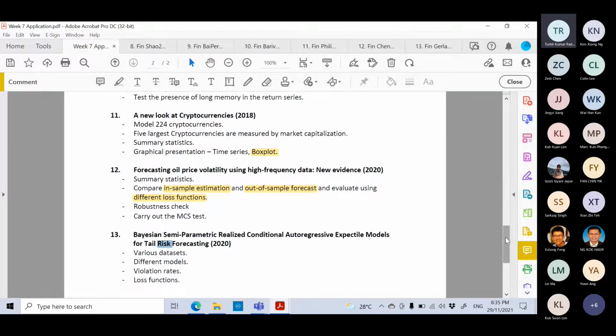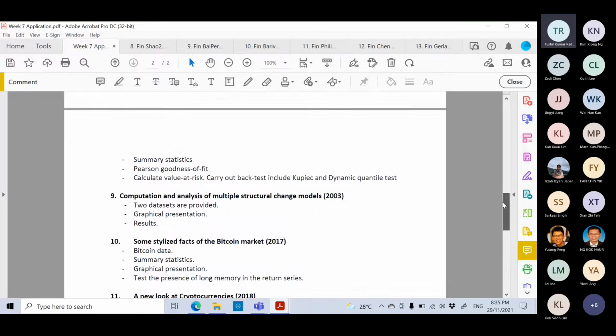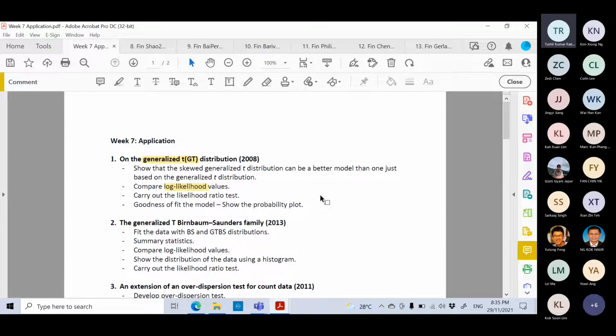So as a summary for all these 13 papers, I can show you they are just different papers. As you can observe, when you go for applications, you need to supply different tools to judge how good your application, your model or your technique is, and whether it is correctly specified. So you need to support it with hypothesis testing, summary statistics, or a graphical way to present your results. These are the things when you go for the application.